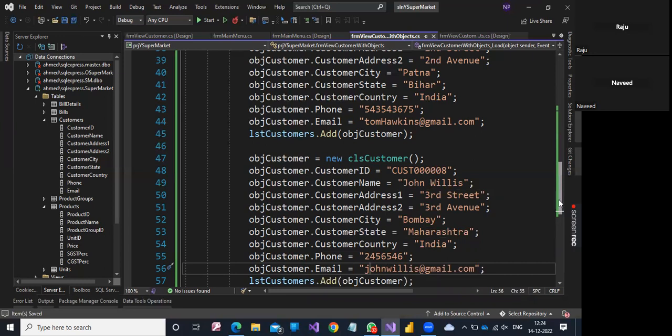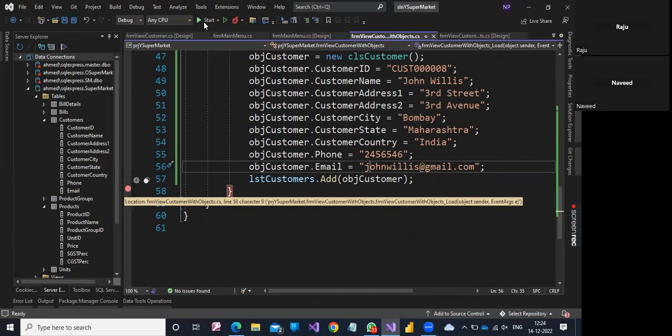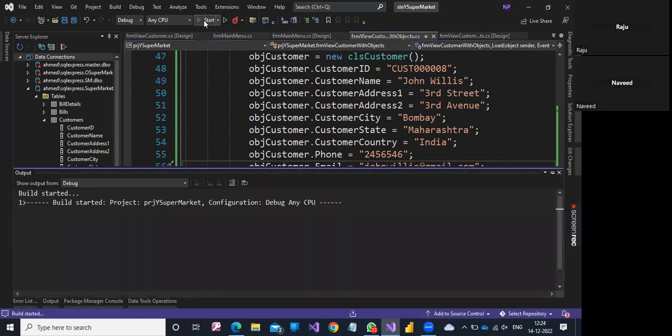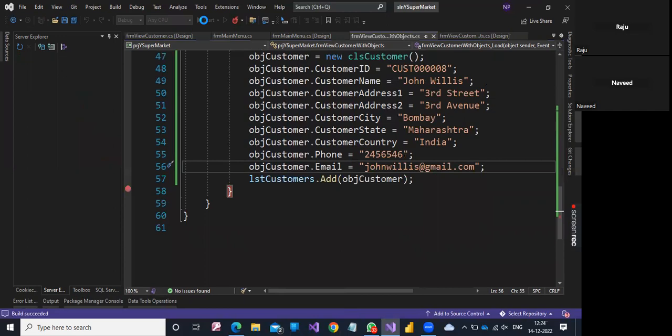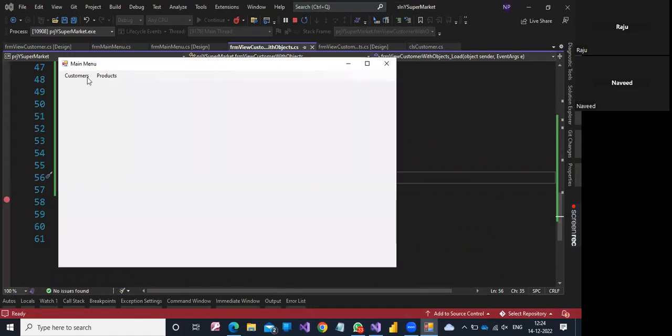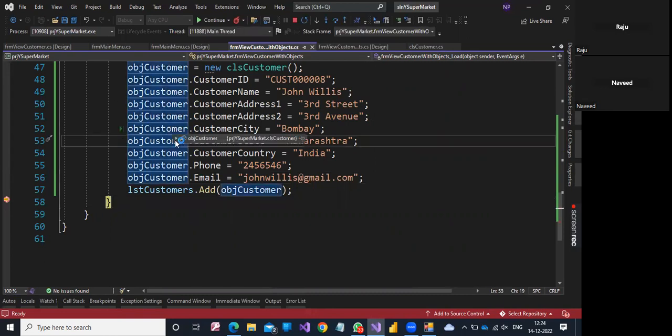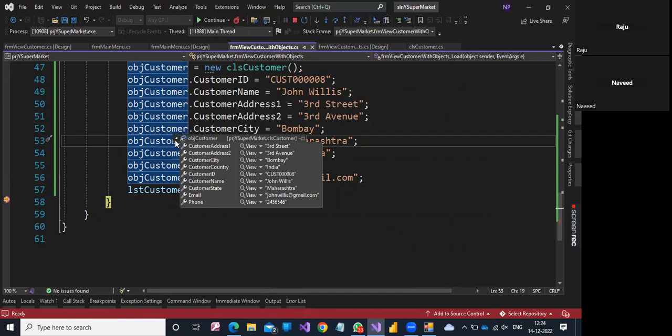Now let me put a breakpoint here and see how we are going to collect it in the list. I'm just going to look at customers and view customer objects. If I see here, the last object I created was this one, Willis.